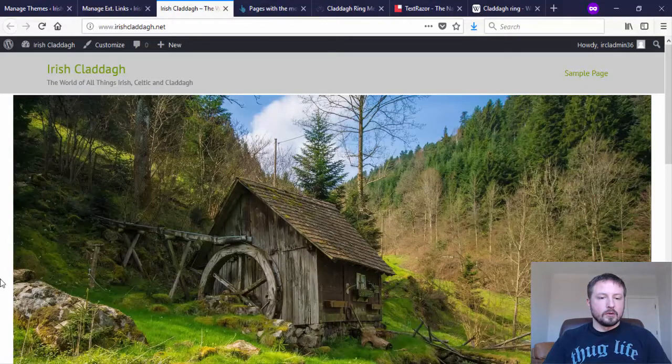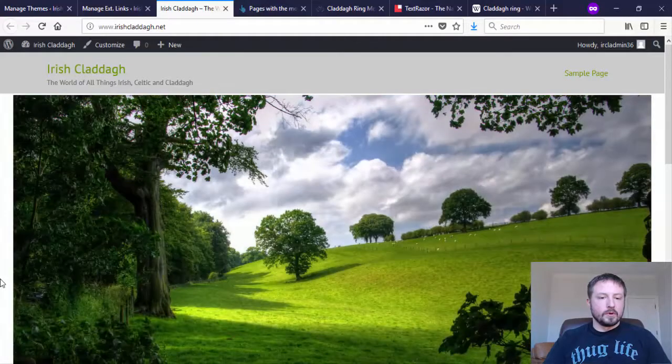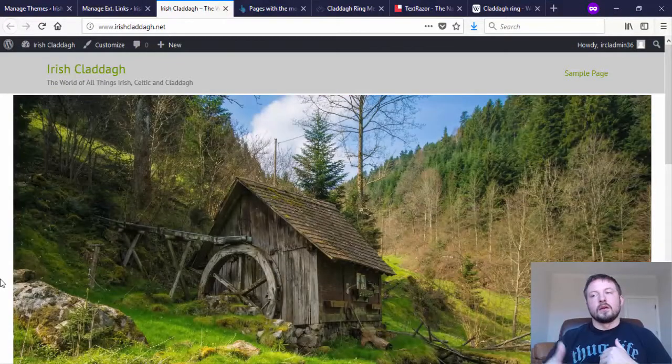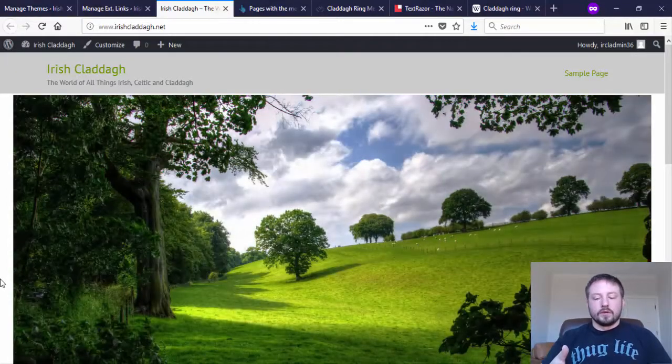So hopefully you've enjoyed this. Hopefully the wheels are turning and you know how you're going to use this in your link building campaigns. You can use this to generate traffic. You can use it for your tier 1, for your tier 2, a bunch of different stuff, and it's only going to get better from here.